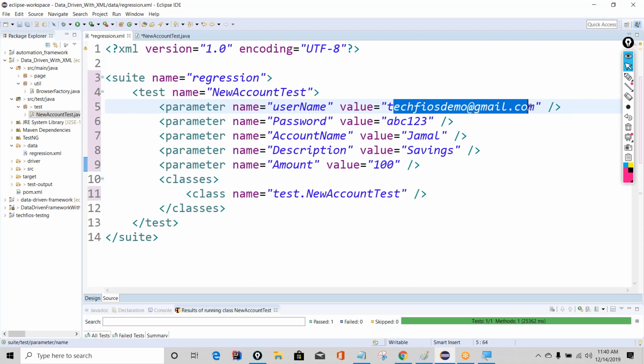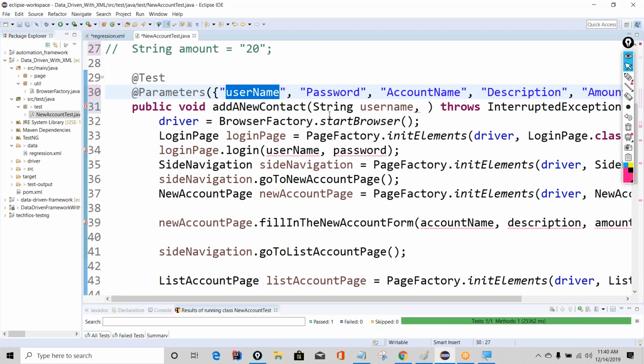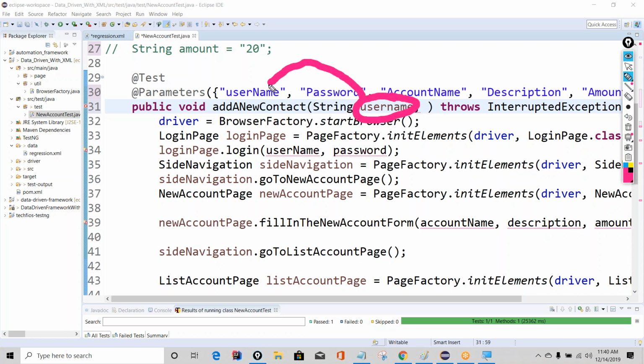It brought this techfiles.demo.gmail.com, but it's sitting there. You cannot enter. Whenever you declare this String username, this now gets associated with this. You open the door for this data to pass through this guy and go to this guy. This word and this word do not have to match.